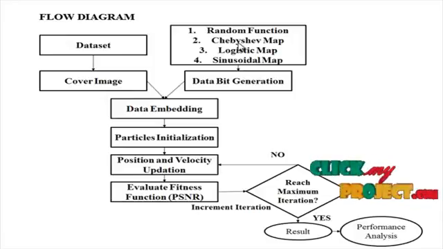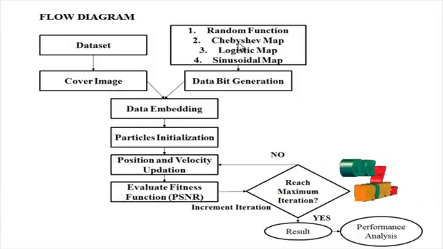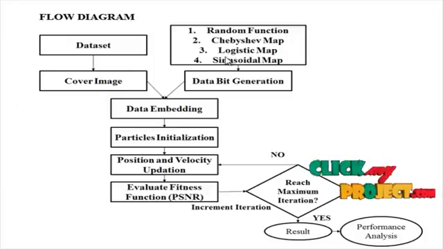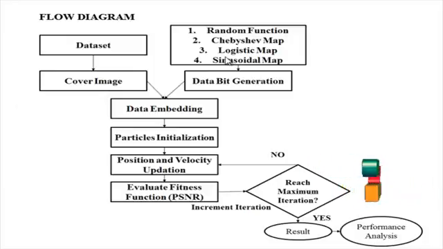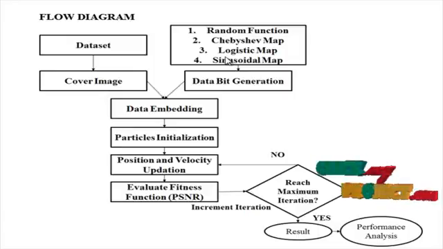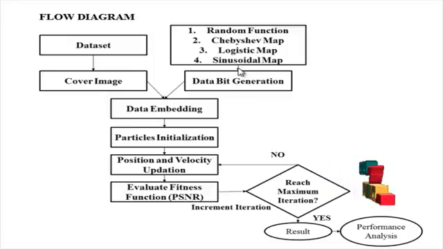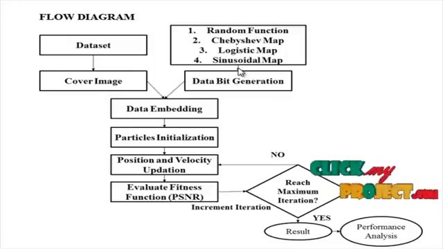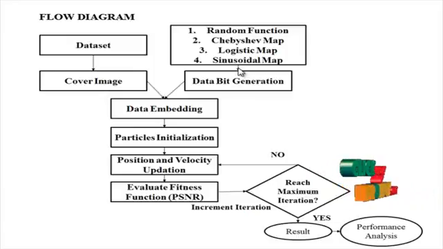Initially, the first bit is generated randomly using the rand function, where the bits are generated between -1 and 1. Next, the logistic map. The logistic map generates values between 0 and 1, which is a polynomial map. Initially, the first bit is generated randomly using the rand function, where the bits are generated between 0 and 1. Next, the sinusoidal map. The sinusoidal map generates bits between 0 and 1, which is a polynomial map. Initially, the first bit is generated randomly using the rand function, where the bits are generated between 0 and 1.